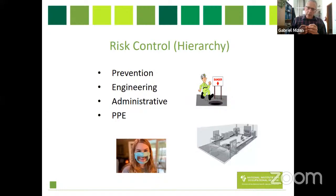So why do we say the last resort? Because personal protective equipment is very problematic. It depends on the workers actually taking the initiative to use the mask or whatever protective equipment they're getting, use it in the correct way, use it all the time, not half the time. So all those things are very difficult to actually control in the work environment. And therefore, we'd like to try and reduce and eliminate and take out the risk in other ways than using personal protective equipment. Often, there is no other way, as we know. We sometimes must use PPE, but we all know that the effectiveness of this is quite limited.